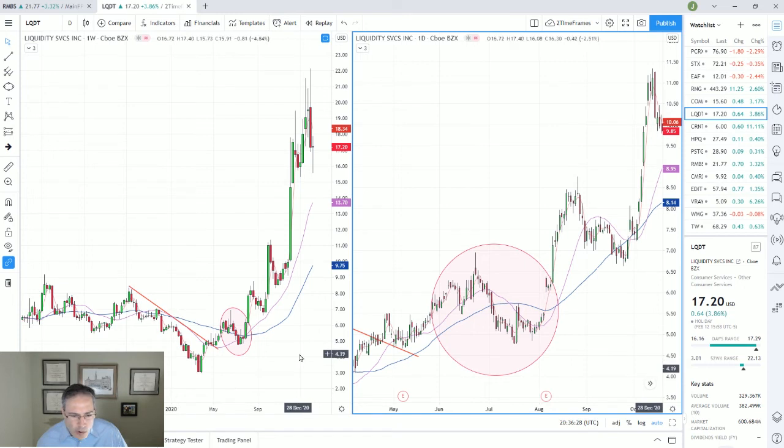But what I want you to be able to do is strip the moving averages off the chart and look at the price action by itself. Make sure you can see this price structure trending down and then breaking the trend line, and then we'll get to this point here. Now, I've circled this area because I want you to see on the daily chart what that actually looks like, because now we're making a pattern that is essentially trending lower.